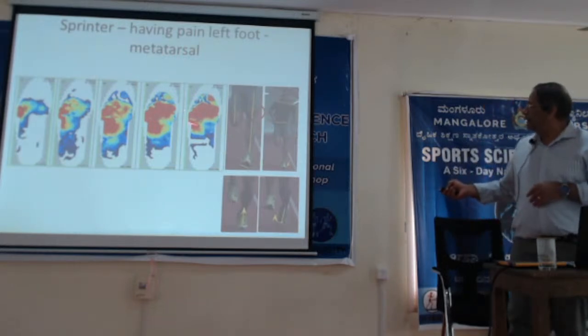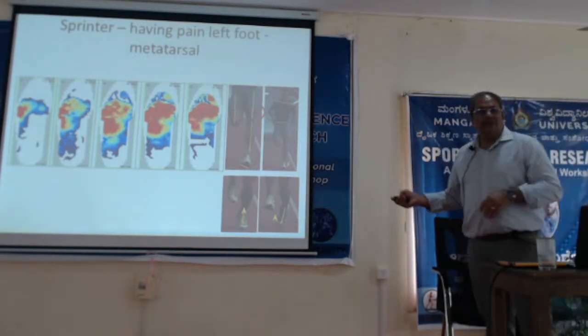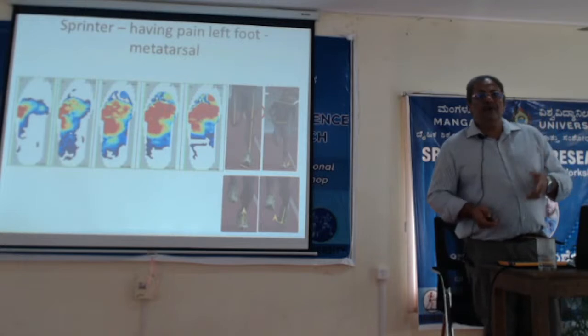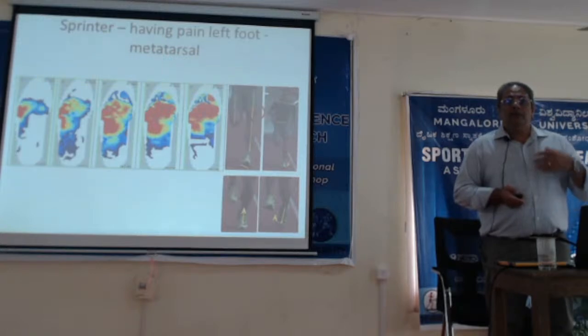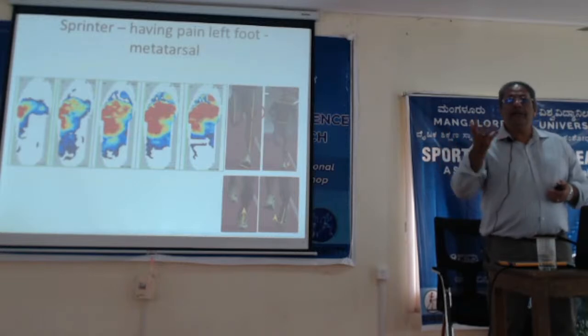Okay, so here, landing on the lateral aspect, stabilizing, and then shifting the center of pressure into the main foot, and then facilitating you to push forward. So this time frame of the center of pressure dropping down from here and then traveling back is increasing your foot contact time on the ground. So this is actually a sprinter. If you have this kind of movement in the body, then your running speed is going to reduce, because the contact time is more. If you want to reduce your time, you have to cut off this part. So your running mechanics have to be corrected.